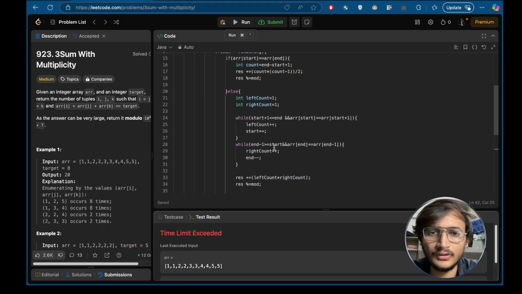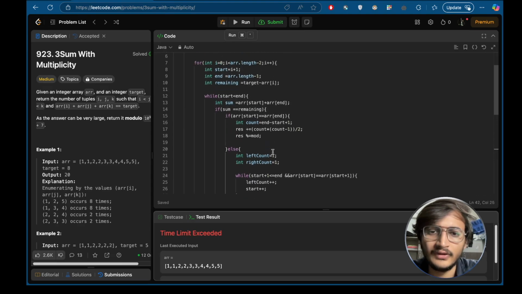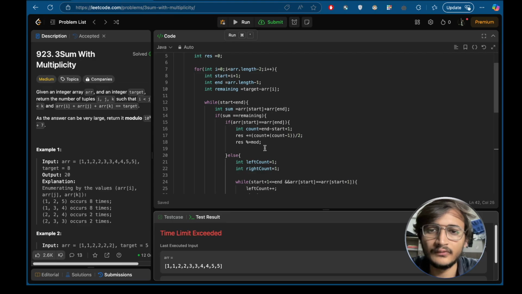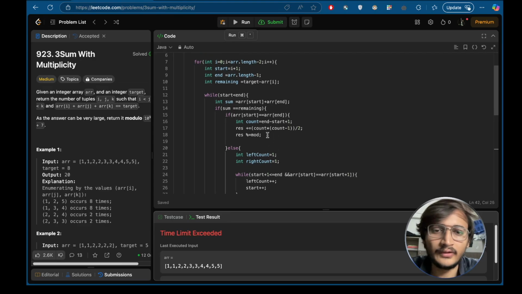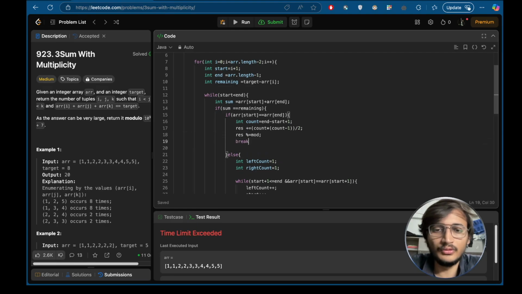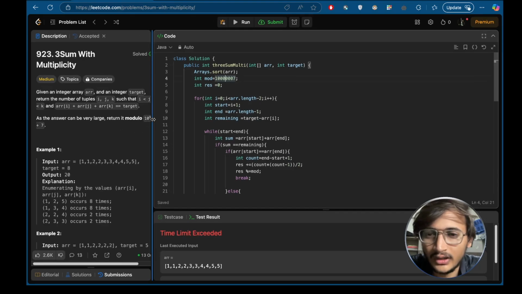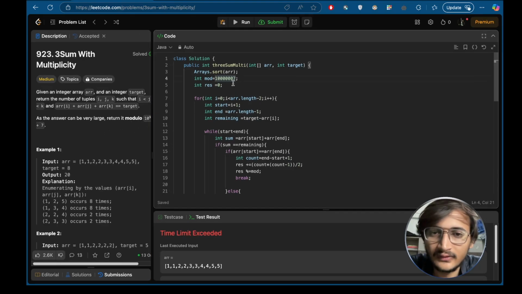Okay guys, so the issue is we haven't broken out from the loop. Here we forgot that after counting all the possible pairs, we have to break from the loop as well. Then the modulus value we have taken is wrong. Here we have been given 10 to the power 9 and we have taken 10 to the power 7.